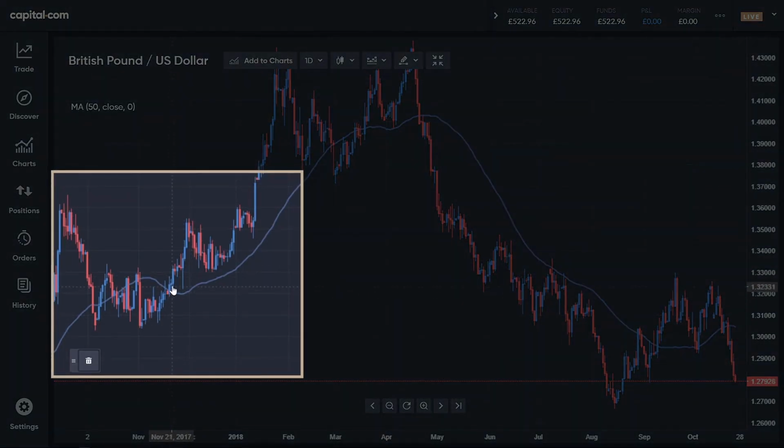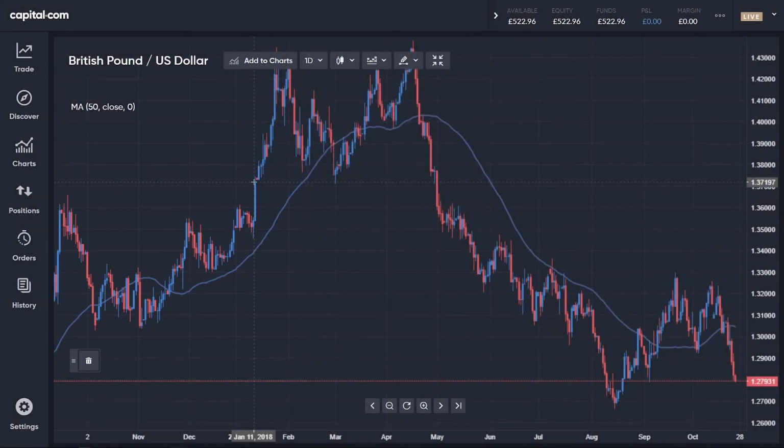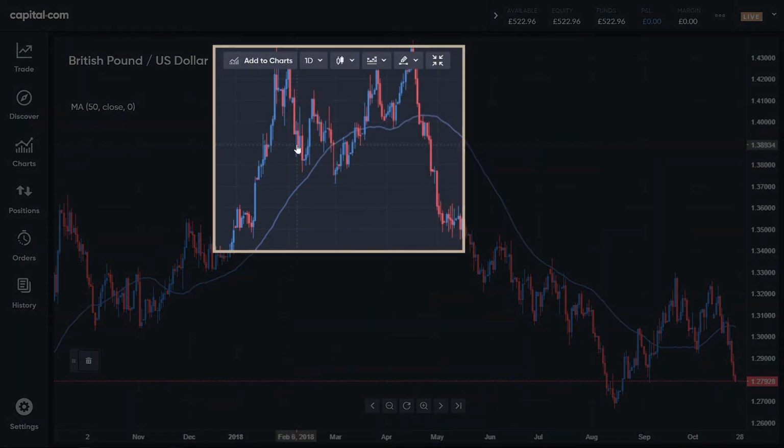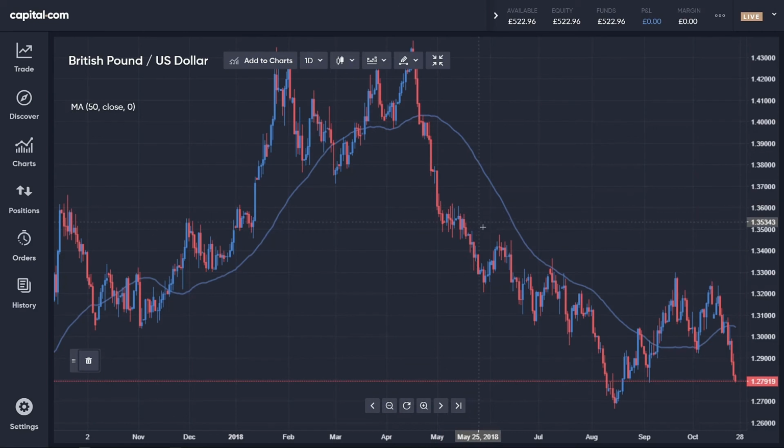So it broke above the 50-day moving average in November 2017, and continued to rise. So while the market is above the moving average, the assumption is the market is in an uptrend. So again, what we want to be doing is looking to buy in. We had some choppiness here, and this is the drawback of moving averages. If we have a market that starts to go sideways, it will chop around the moving average. But then a sell signal here in April 2018, where the price fell below the moving average. So again, the assumption is while it's below the moving average, it's in a downtrend.